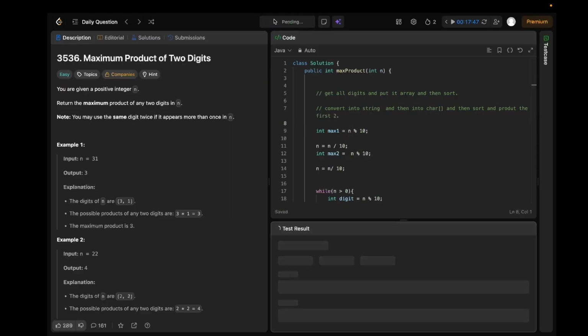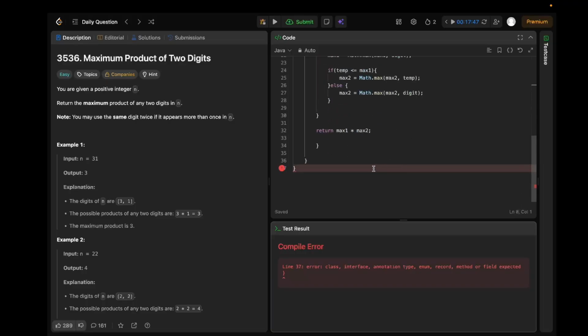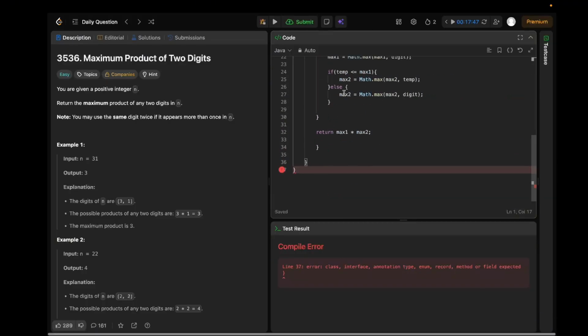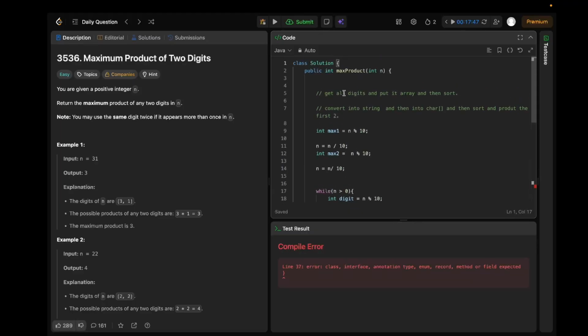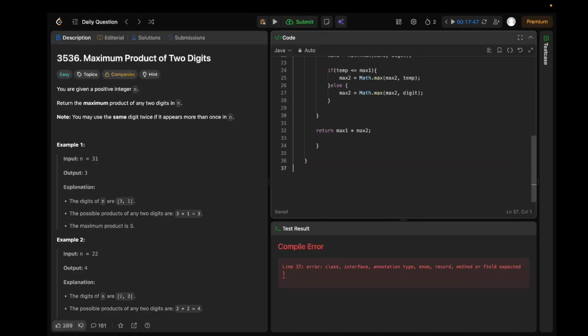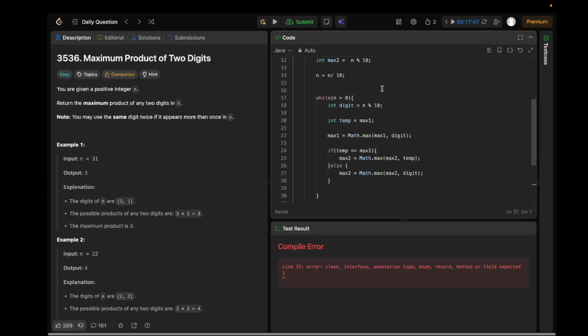Let's try to run this. Okay, did I put an extra bracket somewhere? Okay, that is closed.